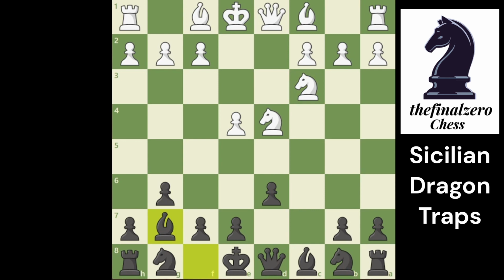You play bishop g7. You have to know something very important about this opening. This bishop is the most important piece in this Sicilian Dragon. It is called Sicilian Dragon because of this bishop. It's very strong, so you never trade this bishop. In some situations you might, but you don't try to exchange it, only if you will gain another advantage.